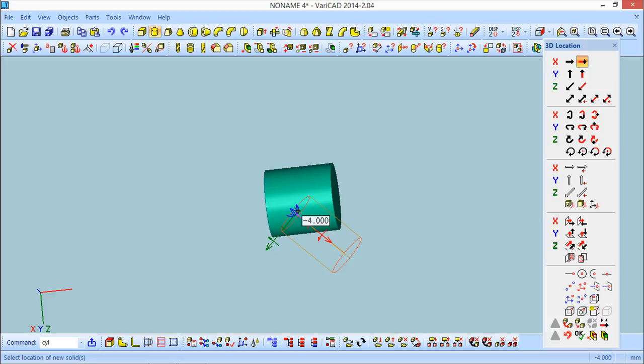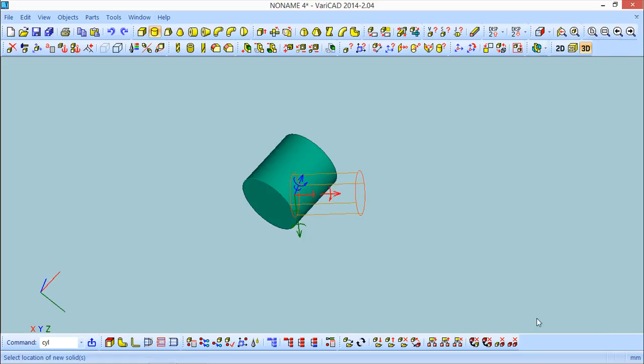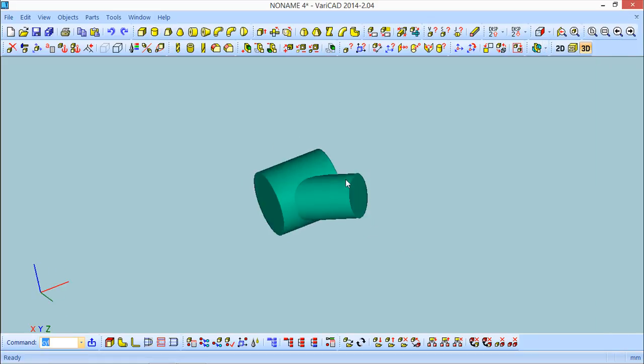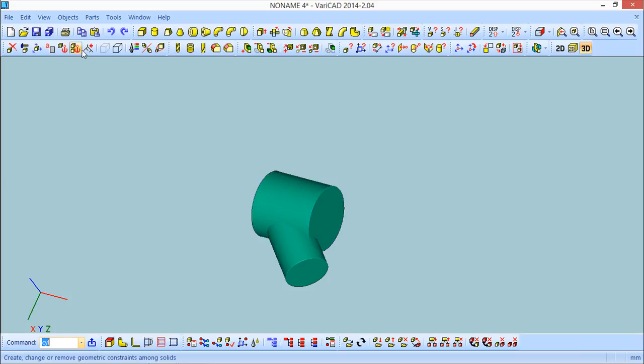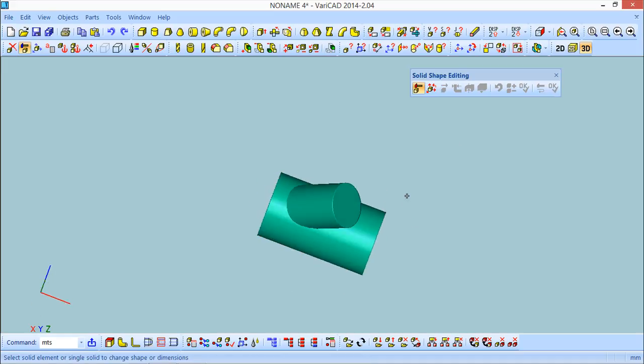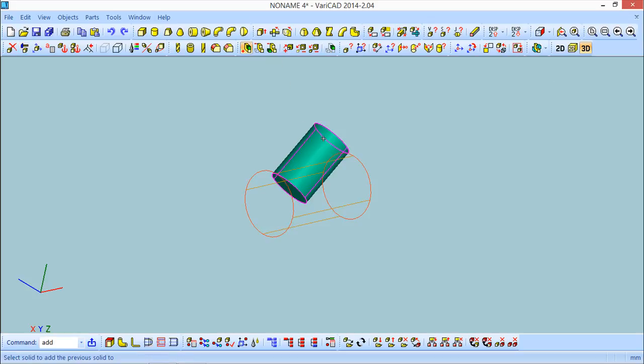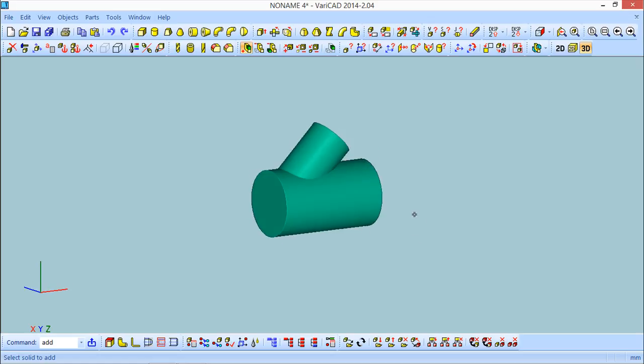A little inside the solid. Okay, position it. I will make this base one a little bigger, because in the end it was not as big as needed, so 50 it is good. Okay, very good. So now I will use a Boolean operation, you know it already, and make one solid.